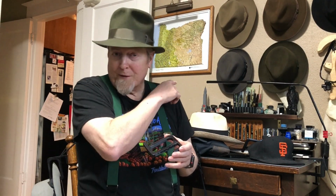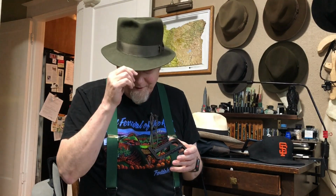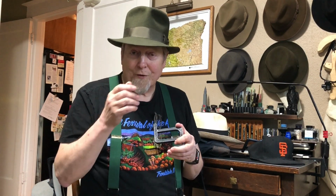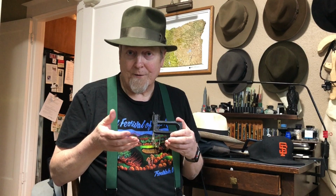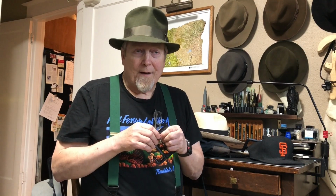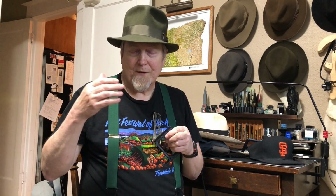I have a collection of hats. You can see a small sampling behind me, including the one that I'm wearing. And some of them are really nice hats, but the dilemma that good hat owners have is, what do you do with a hat when you go to a restaurant, or you're on a train, or you're on a plane, or when you're in your car, if you're walking through a library, and maybe it's just not the appropriate place to be having a hat.